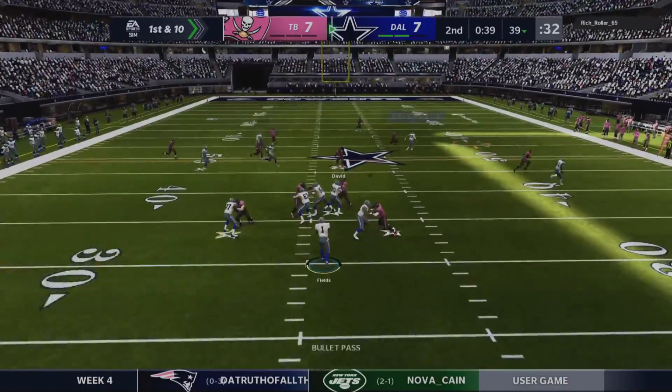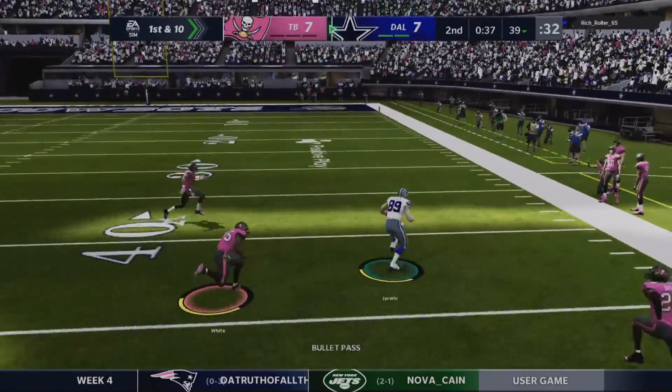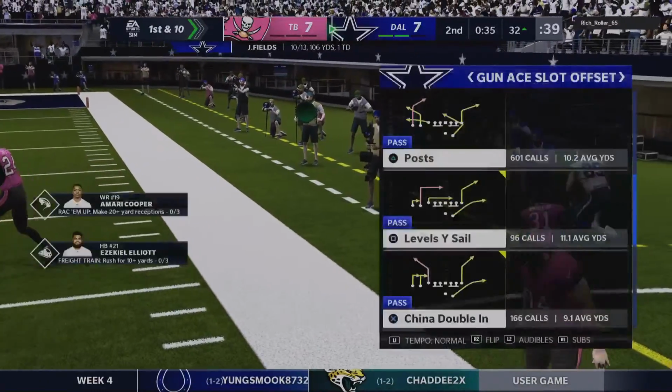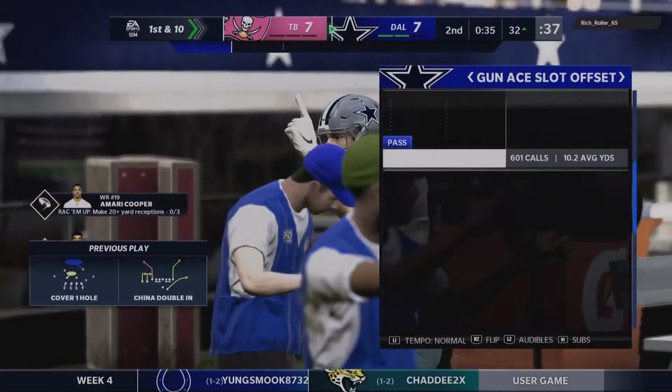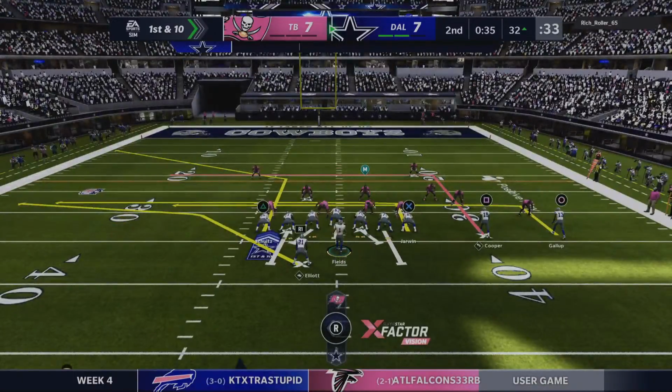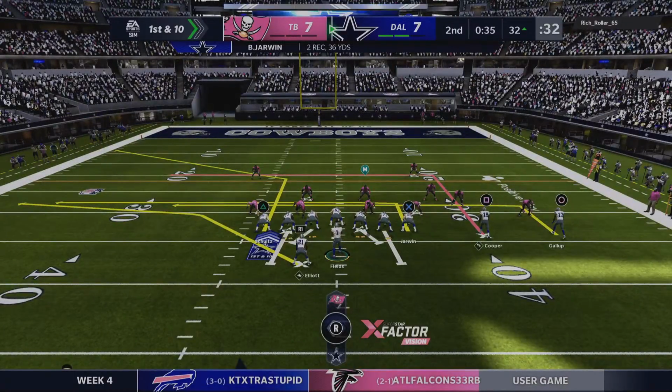Out of the gun, they'll look to throw. This to Jarwin. And he'll be out just a yard or two shy of the 30. The catch and run pays off for 29 yards. 1st and 10 at the 32-yard line.